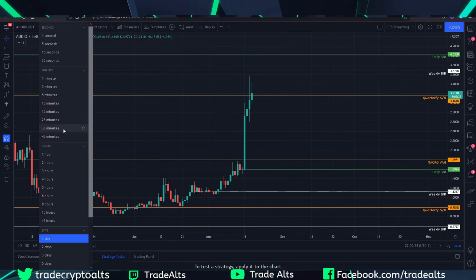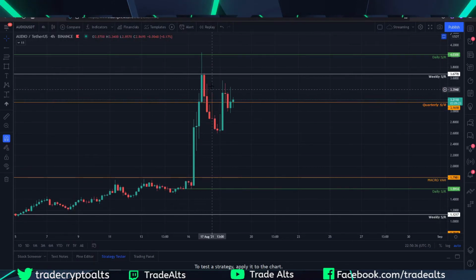One thing you can do is start going on lower time frames. The lower time frame for me is the 4 hour. So when I'm done with daily, I will go down to a 4 hour. And look, the weekly level is a 4 hour level. I'm not going to do it because literally your weekly level's here.